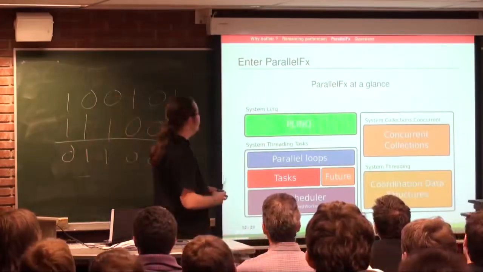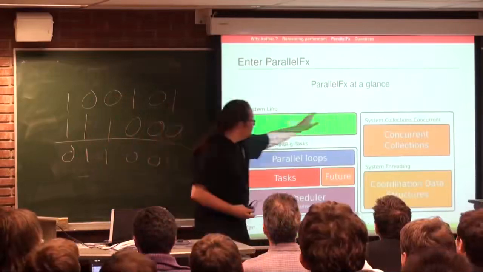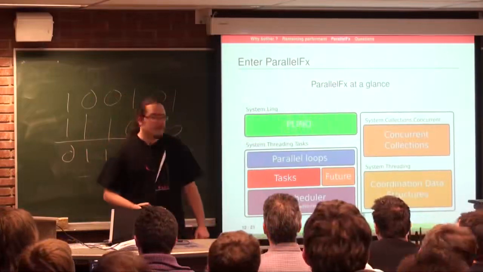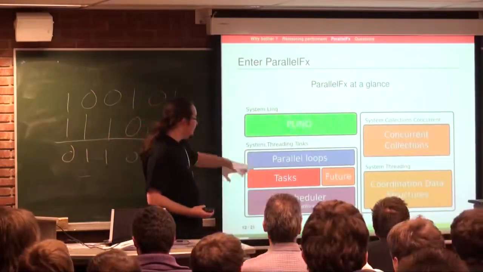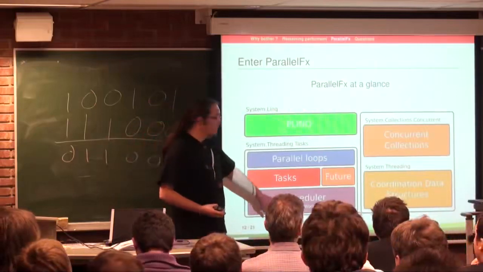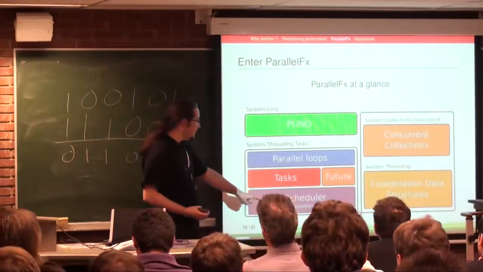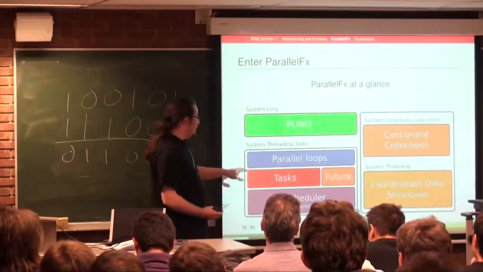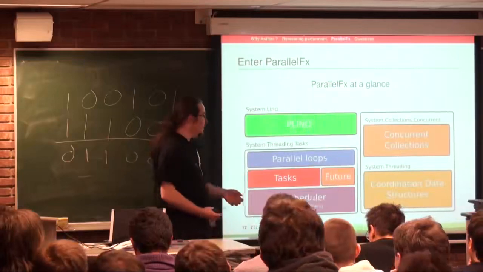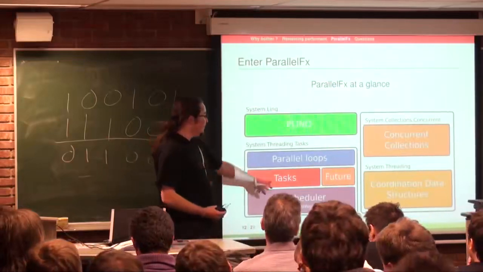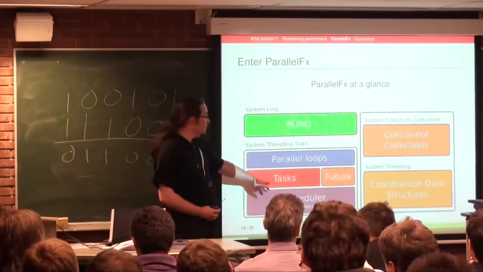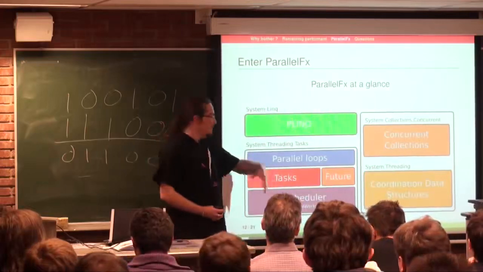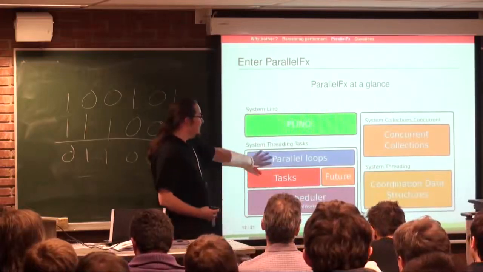So how is ParallelFx structured? Basically you have this part, which is the actual primitives that you can use for parallel programming inside your application. And the smaller, really lower level part is the scheduler, and it's a really nice piece of technology. I'm going to talk about it just after. Then you have almost three building blocks that you can use. The low level building block is the task. The task is basically like a thread, like you would use your normal thread. Future is just built on that, and I'm going to talk about that later. So we have parallel loops.